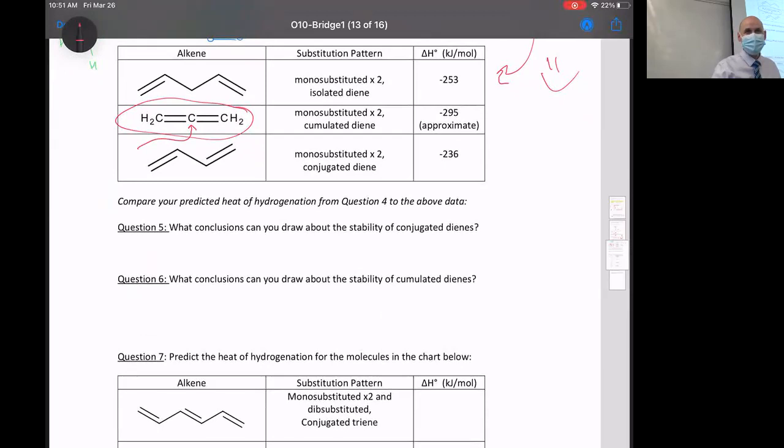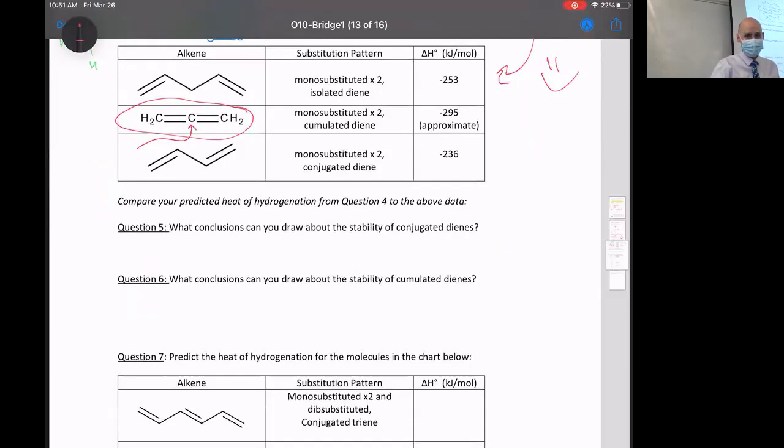So looking at these things, compared to this isolated diene, this is a conjugated diene. Conjugated is a term we've used before. We used it when basically talking about resonance. We used it when looking at specific alkenes or carbonyls in IR. Remember, they would show up 50 lower because they had kind of that resonance. They were conjugated. The whole idea of conjugated is when you have a double bond, single bond, double bond. That lets you move double bonds in resonance structures.